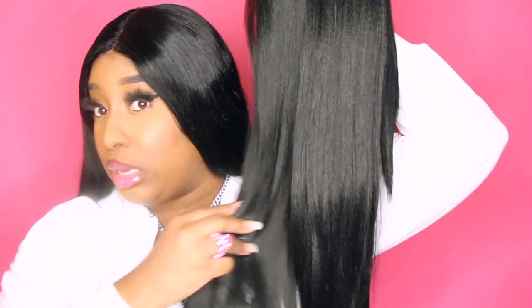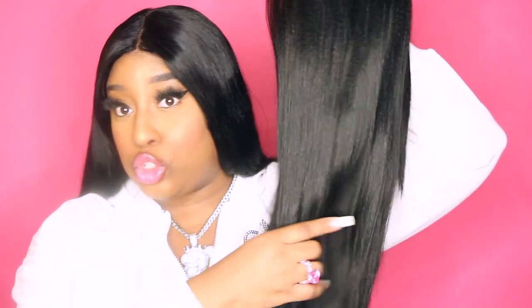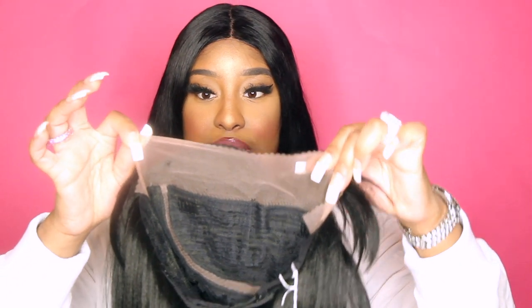Oh, she feels really thick — look at this, thickalicious! Now what I have on my head right now is 100% human hair, and this wig is synthetic, but look — it looks the same. It's not super shiny; this one is shiny because I put some sheen on it. This is looking really nice. It does come with lace — you can see all of that is lace.